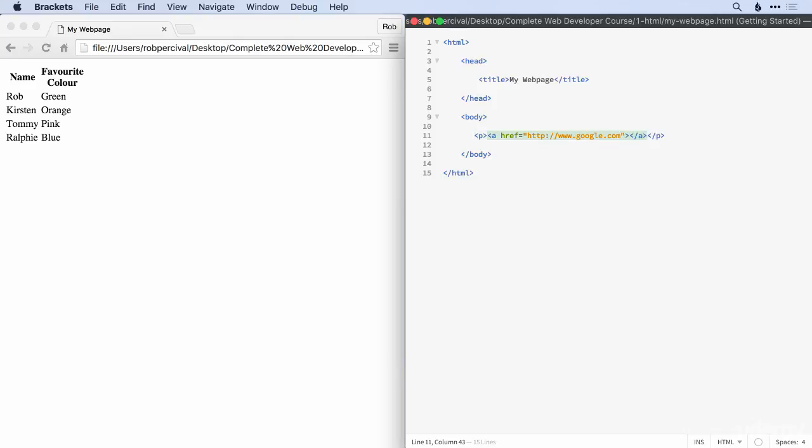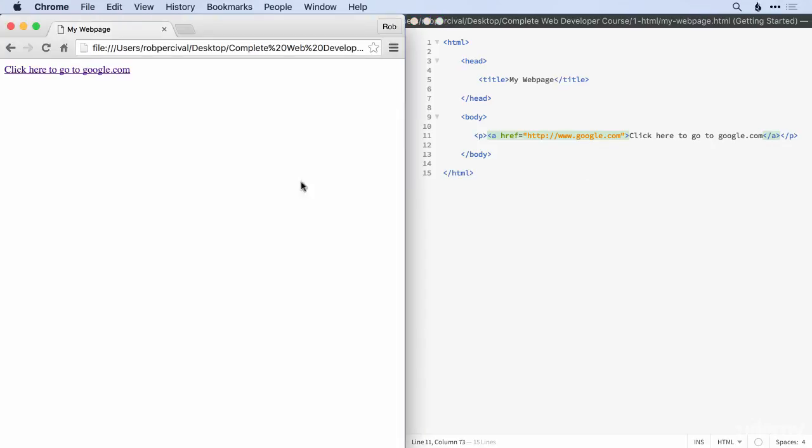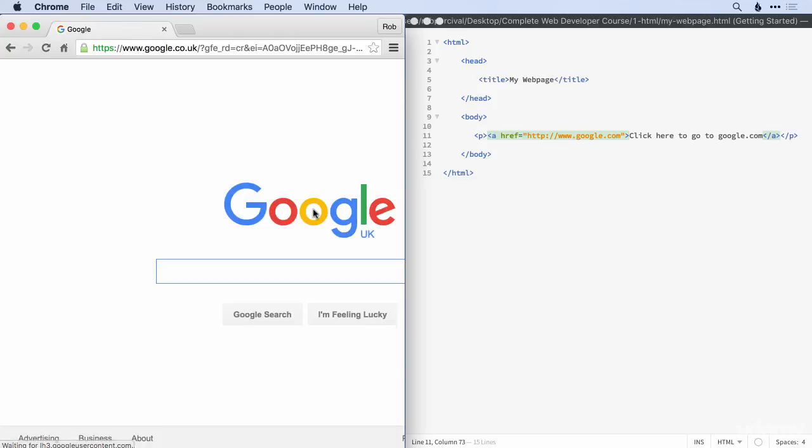There we go. And then inside the A tag, you put whatever text you want to use for the link. So click here to go to google.com or something like that. So if we click there to go to google.com and then we click there, that takes us to the Google homepage. Simple.